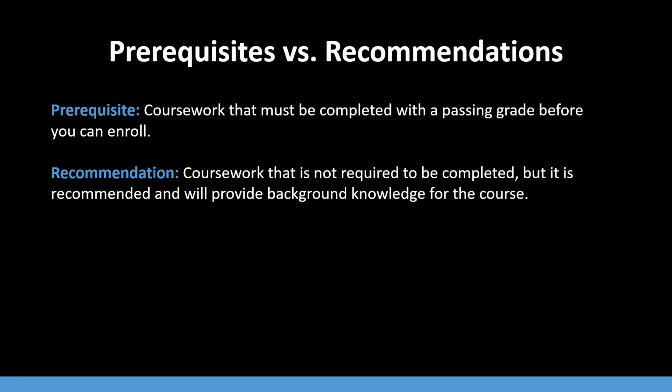A prerequisite is a course or multiple courses that must be completed with a passing grade before you can enroll in your selected course. Prerequisites are hard-coded into SIS, and you will not be able to register for a course if you don't have the prerequisite listed on your Tufts transcript. When you validate your shopping cart, which we will discuss shortly, you will receive an error message for any courses for which you do not have the appropriate prerequisites.